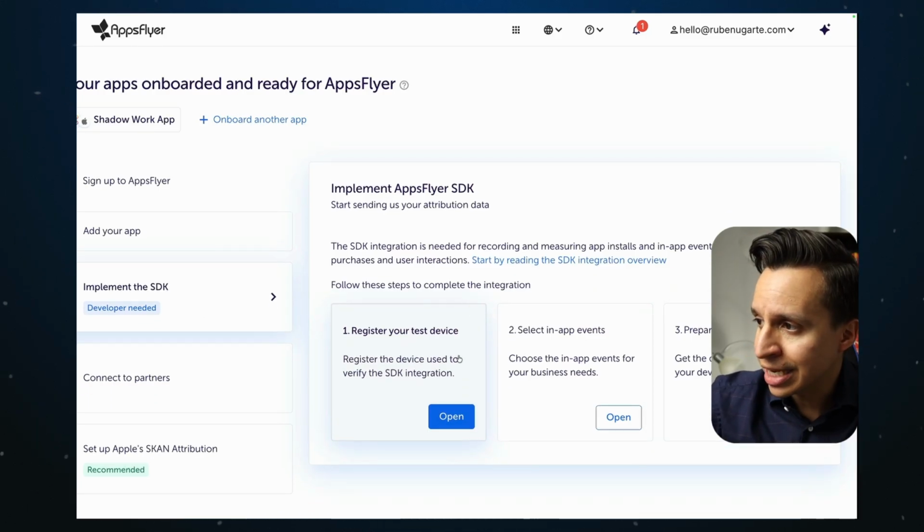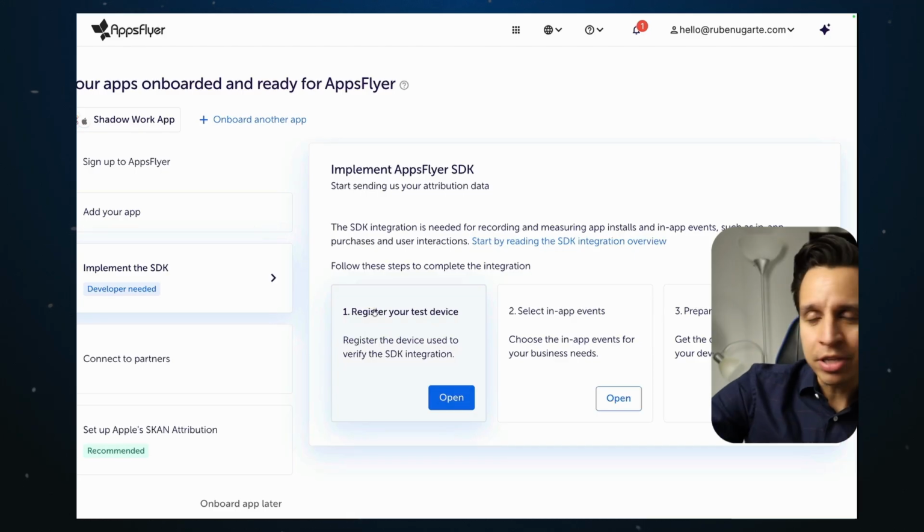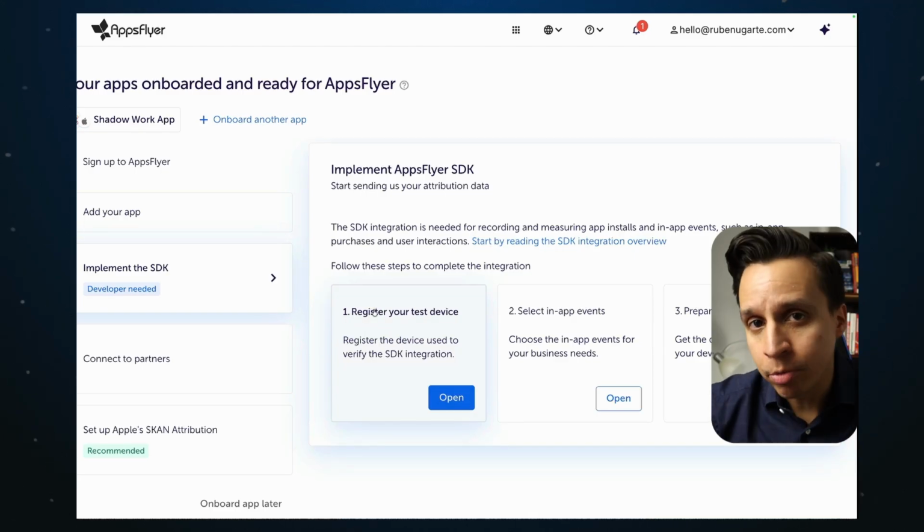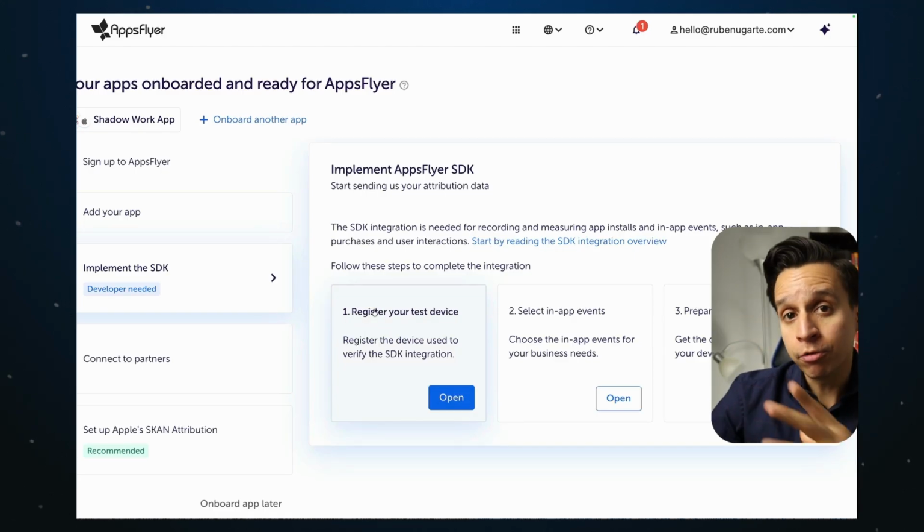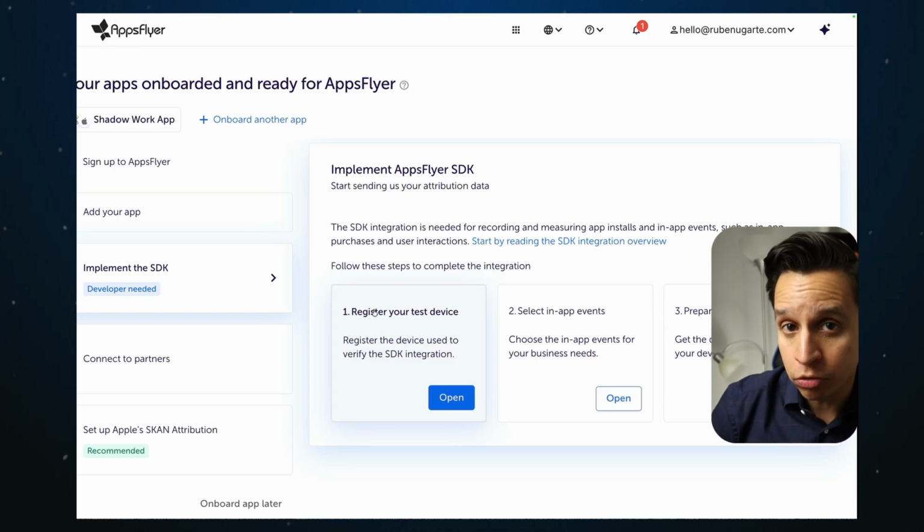You can see there's things like test devices and app events and so on. We're not going to do that yet. I want to go through another step before we get to that, that I think is more important before we actually start writing any code. This will be the structure on which we can then move on to the next step in our implementation checklist.